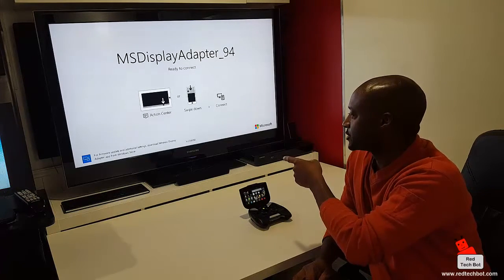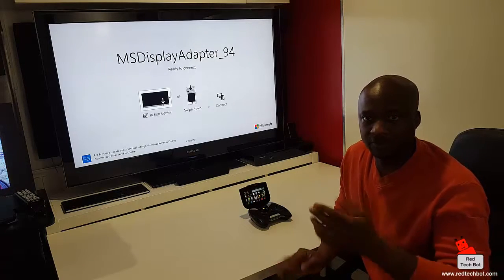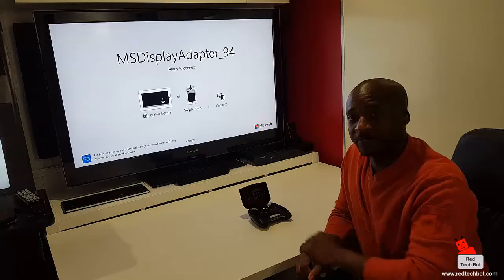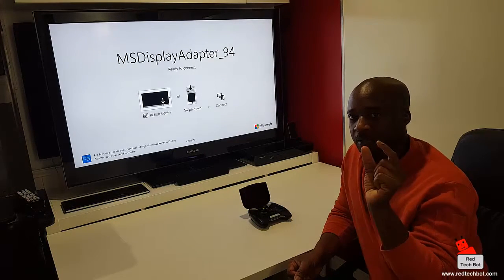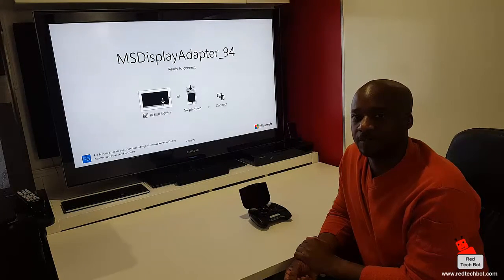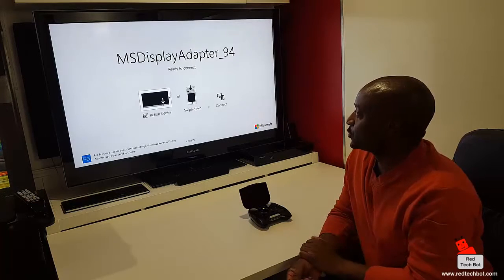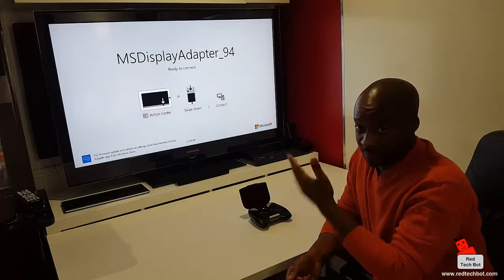So at this point I've successfully installed the wireless display adapter dongle behind this television set. This is a 52-inch Samsung smart TV that I normally use to watch all my favorite sports and play my games. So I've installed the dongle, and I've also powered that dongle by connecting the USB plug that I showed you into an available USB port, which is also located behind the television. I then powered on the TV, and then I changed the input mode. So this is what you see, and this is what is being displayed by that dongle, the wireless display adapter.